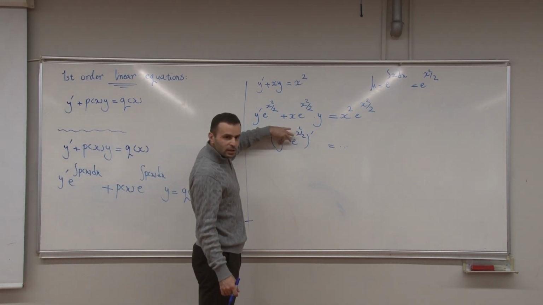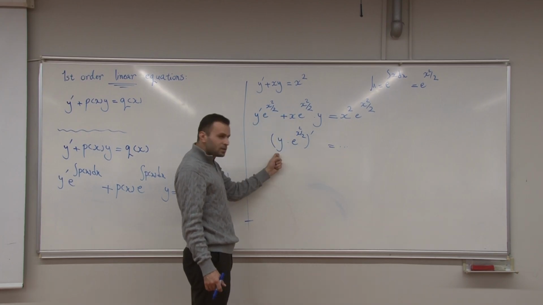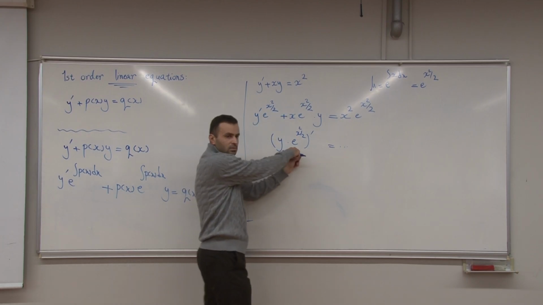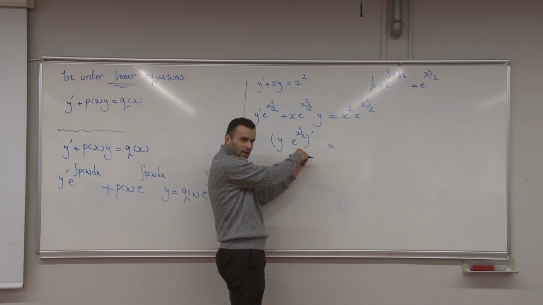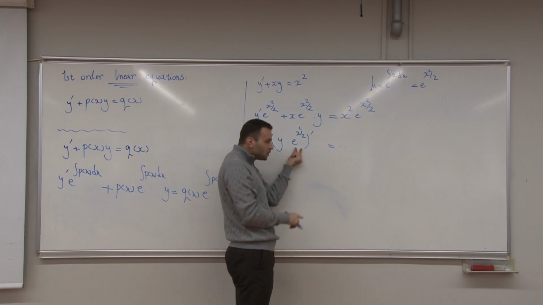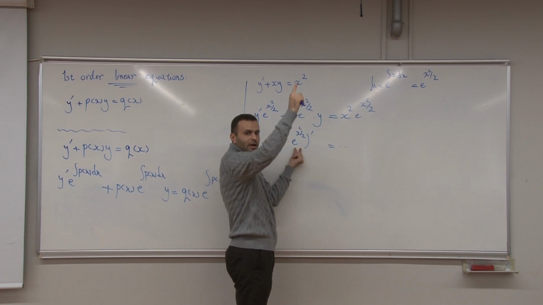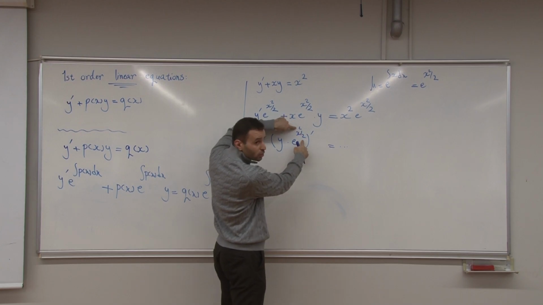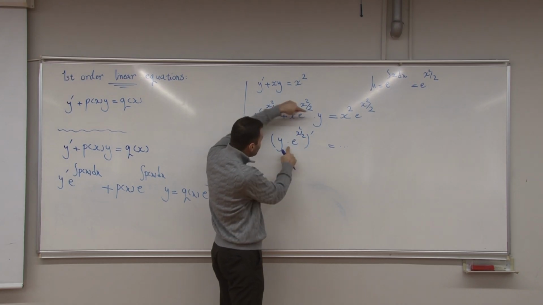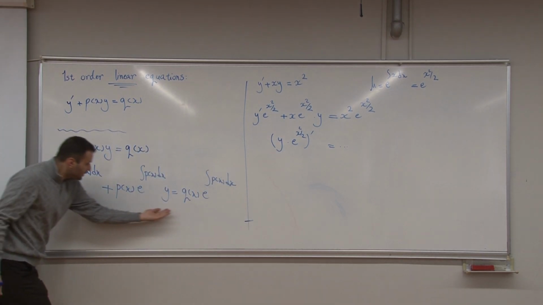Because if you want to take this derivative, what do we do? Yes, the multiplication rule. Derivative of the first one, y prime, plus derivative of the first one times the next one, plus derivative of the second one. What is the derivative of e to the power of x squared divided by 2? We use the chain rule. It is going to be 2x divided by 2, which is x, multiplied by the first one. Can you see it here as well?